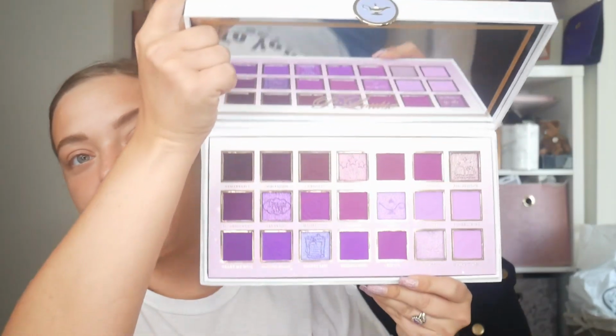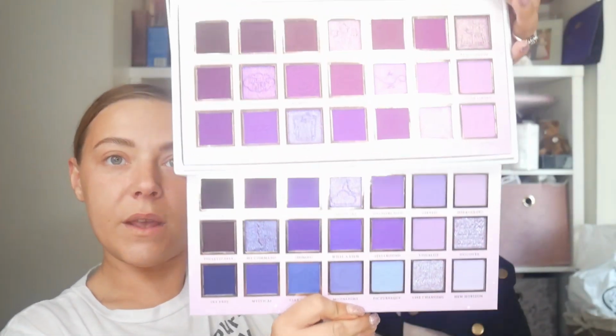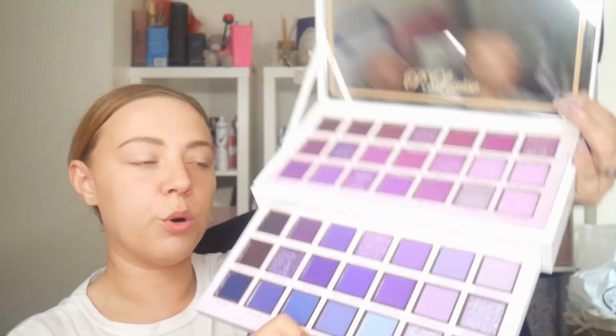This is one of the huge palettes. I know a lot of people don't like the bulky packaging. Honestly, I don't mind it too much. But this is the top, and then it's got the drawer that pulls out. I can hold it there, and that is the bottom. So you can see the top is more warm toned, almost pinky purples, and the bottom is much more cool toned, with more blue tones and a couple of blue shades.